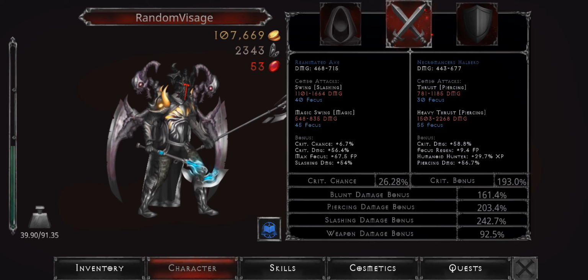If you look in this, we will show you the damage of my weapons, both of them. I believe one of them is a halberd, and the main weapon is an axe. What is the main weapon called again? It's called Reanimated Axe. It's not even a legendary weapon, it's a rare weapon.